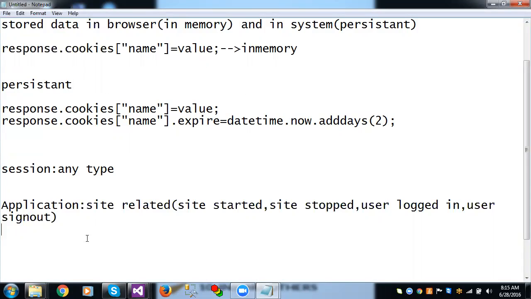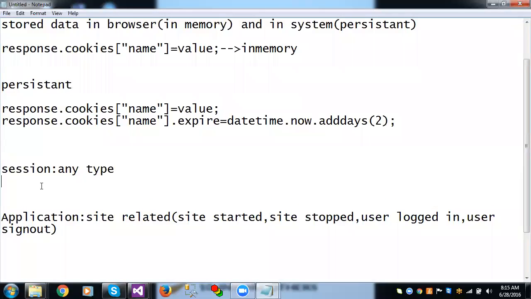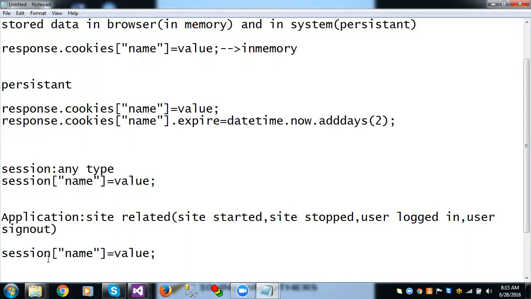Okay. And syntax is the same for session. Session syntax is not changed, and cookie syntax is similar. This is Session of what we are using here. Variable name is equal to value. Now here also we can use Session of variable name is equal to value. Application syntax also is not changed. Same thing. Whatever application value you want to store, as well as you want to retrieve.